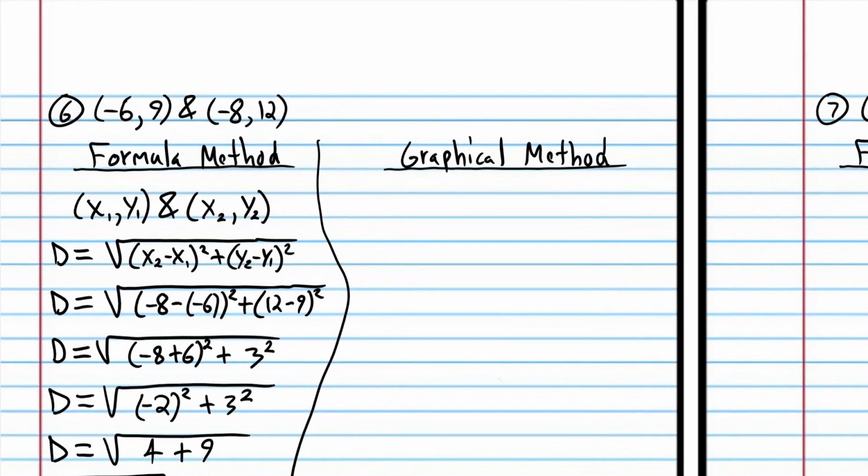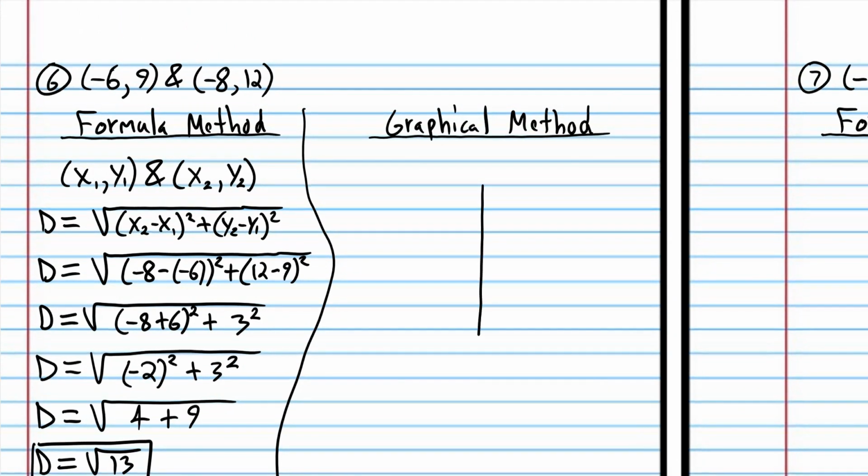If you did the graphical method, go ahead and watch me do the graphing method if you had trouble. Again, you can just look at the answer. If you got the right answer, just go to the next problem. You don't need to see me do this explanation. So 12 is the biggest number. So I'm going to write 12. And we have -8, 12. That would be about here.